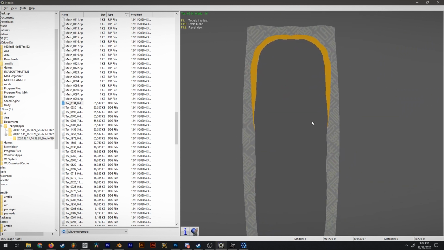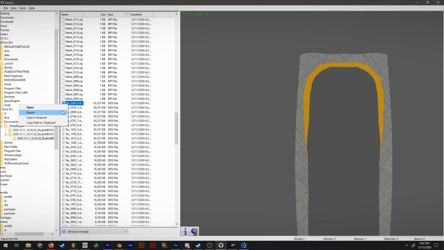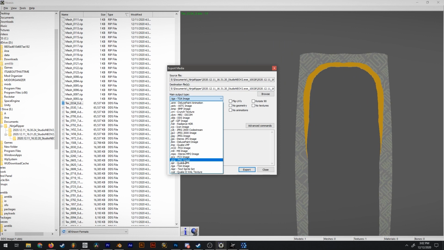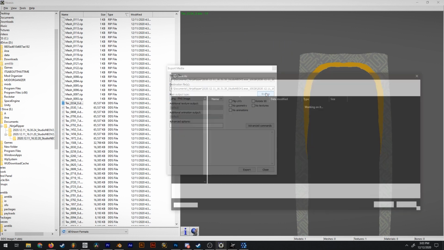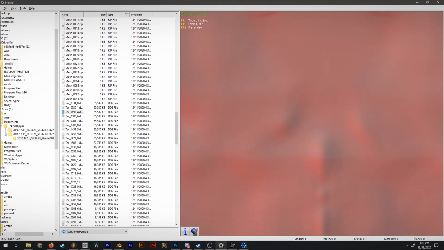The first thing I would do is to start off and go through and export the ones that are obvious, like this is clearly the dress. So I'll just export this as a PNG, call it dress. Afterwards we'll come back through and grab the ones that look confusing, like this.